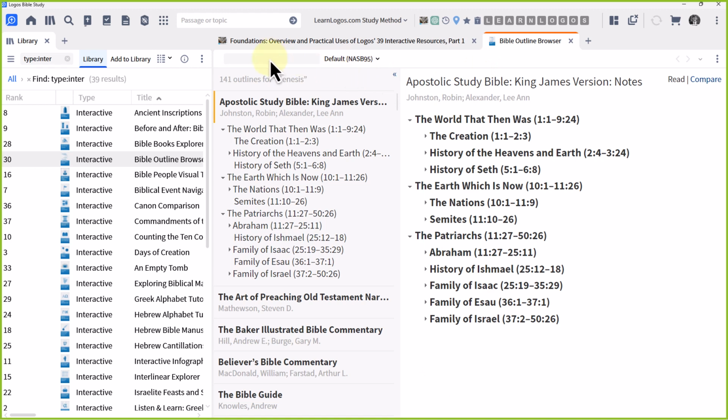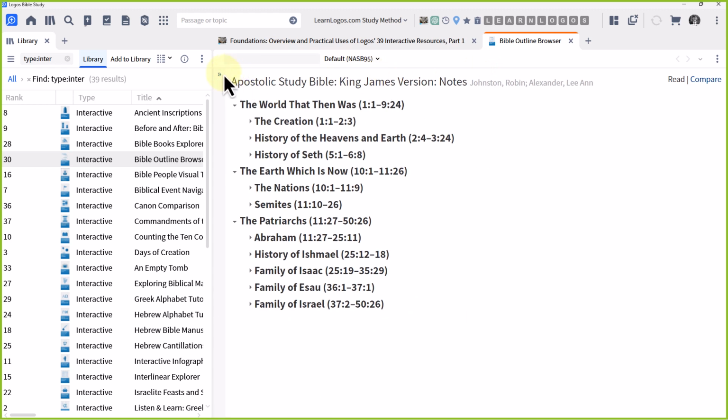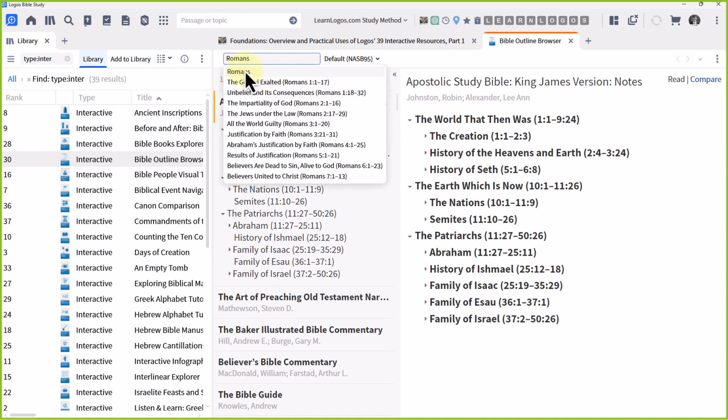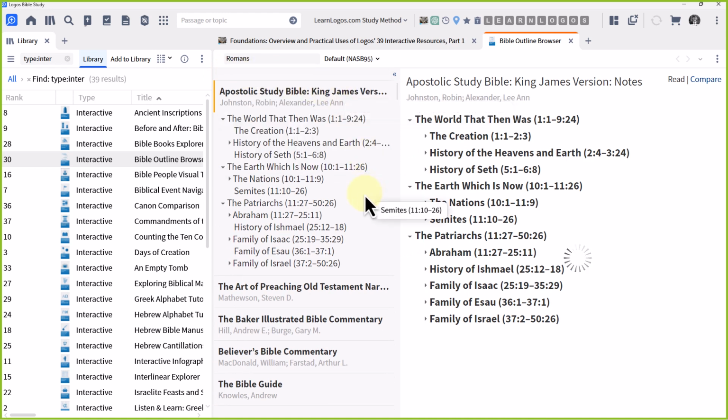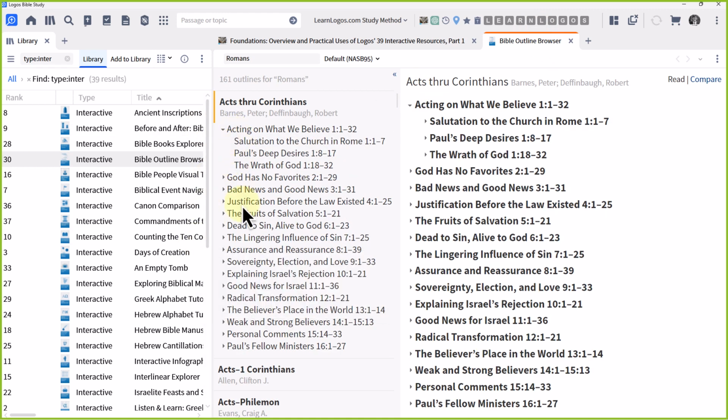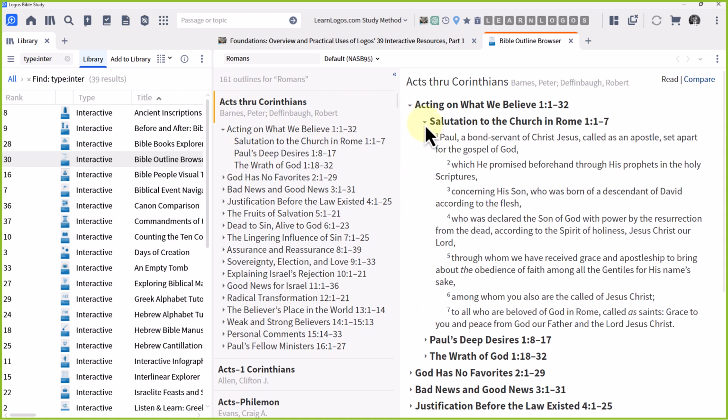Now, how do we change this to a different book of the Bible? Well, we can go in here and type in Romans. Click on Romans. And in a few minutes, it will go through all the commentaries. And now we can look at Romans commentary. And you can see the outlines are a little more thorough here. Notice we also have it here. And if we click and expand it, there's the outline here at the left. And it also expands it this way. And then we can see the text.